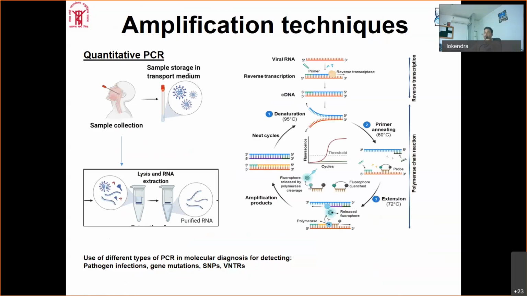Now this RNA is used for making first strand cDNA, so that is called reverse transcription. So you need primers as well as reverse transcriptase, so you can make first a single stranded cDNA and then double stranded cDNA. So altogether you use this cDNA as a template for detecting. So if suppose n number of copies of viral RNA is present, it will convert to cDNA, and this cDNA can be used as a template. So you need the primers and everything, and then the normal PCR happens the same way the real-time PCR happens.